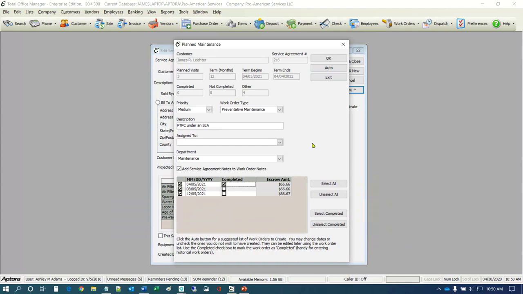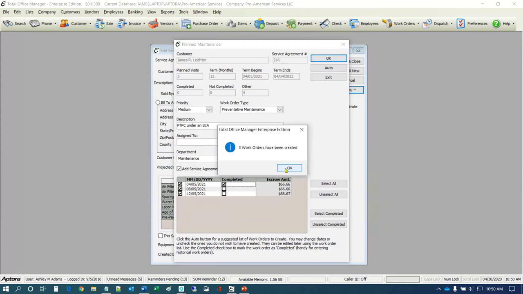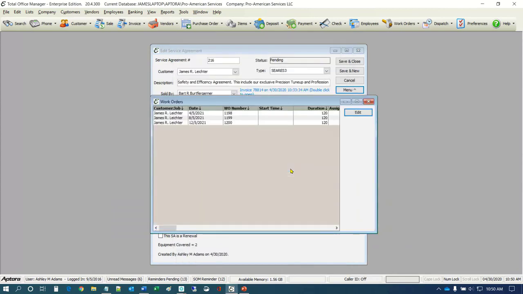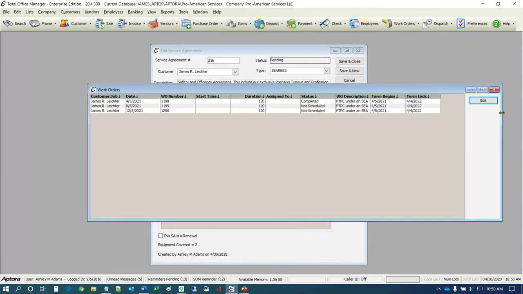And now we're ready to say, okay, because we're done here. Created plan maintenance. Would you like to automatically add a discount item to the work orders? Yes, I would. 3 have been created. At that point, this form will open up, and it just gives you another chance to see what you've created.